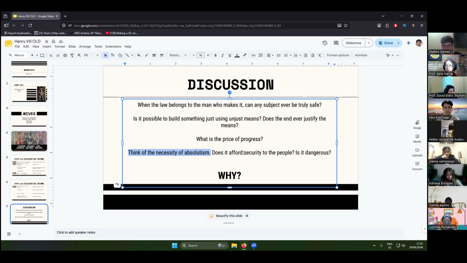There is dynastic uncertainty. There are religious civil wars across Europe, which then carry on economic disruption. So in England, because of Henry, there is order, there is decisiveness, and there is a unified national identity through the Crown of England, the Church of England, and Henry VIII, the King of England, being a public figure around which Englishness revolves. So thus, absolutism affords security, and is it dangerous? Is security granted by one man really security? And what happens if that man changes his mind?